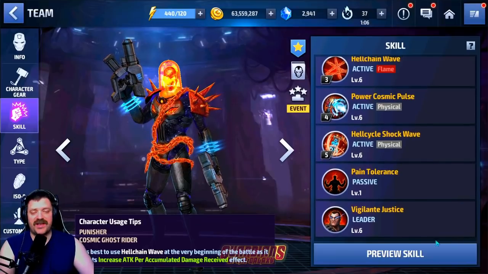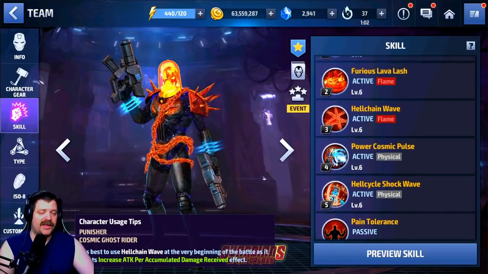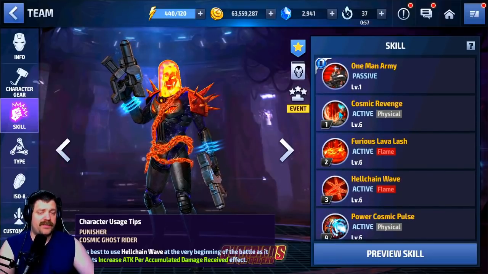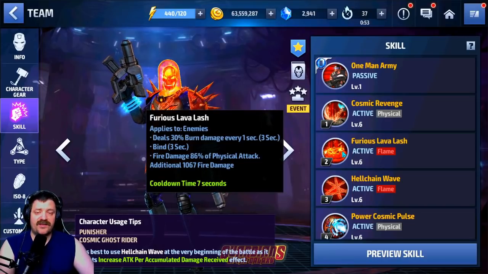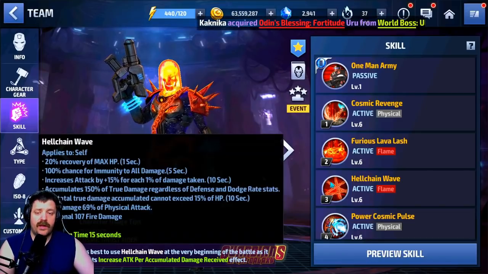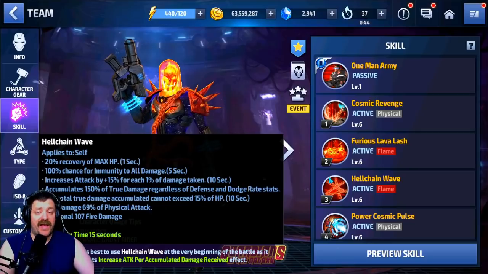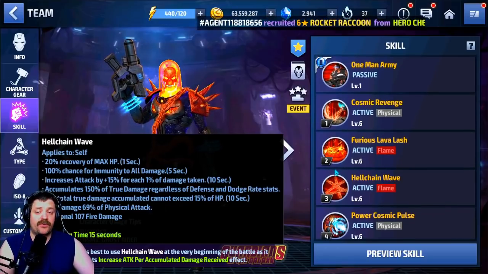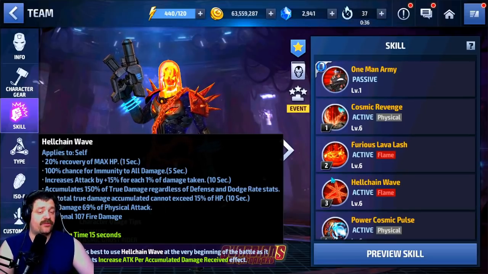Now, if we look at the new skills, the leadership passive is still the same, so we're gonna look at only the new skills. So the first skill, pretty basic, to be honest, not that impressive. Second skill, there's a little bit of burn damage. You apply bind too, which is actually going to be great for Shadowland. Third skill, 20% recovery on max HP. If you don't get one shot, that is nice. And then immunity to all damage for 5 seconds, and accumulated damage on damage taken, which is actually pretty great.